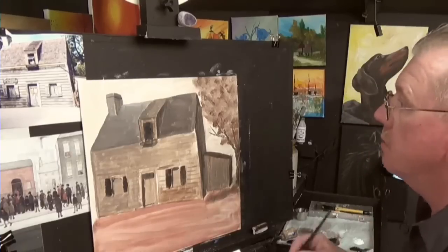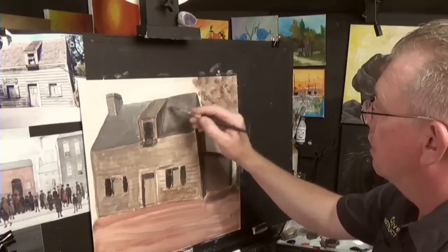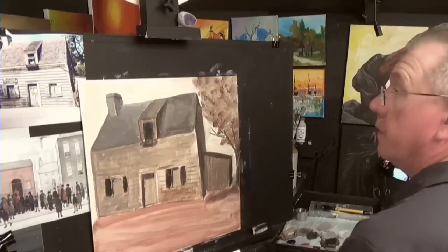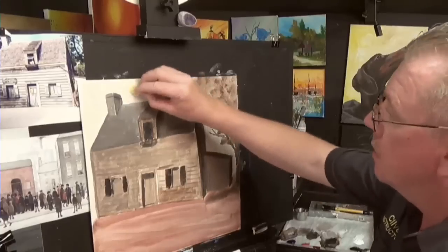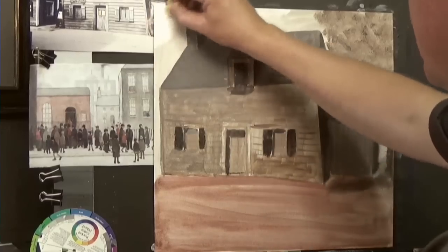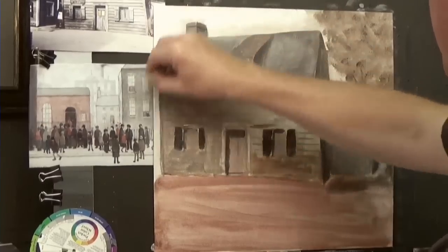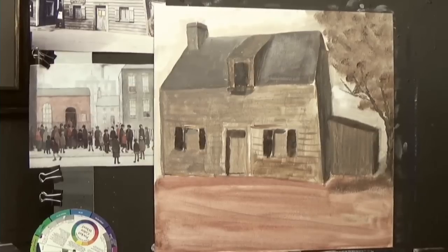I'm not expecting miracles from this painting at all. Let's put a bit more light into that. Rooftop there. And then I'm going to get a little bit of white just on a sponge. I'm just going to put a little bit of this neat titanium white just to represent maybe clouds or something. There, like that. Chuck that in the pot. And I'm going to dry that off with a hairdryer.